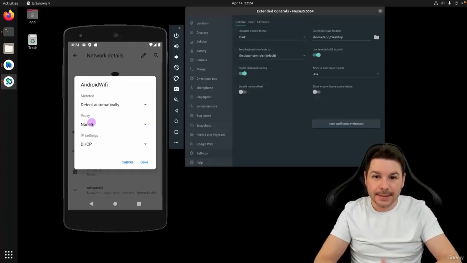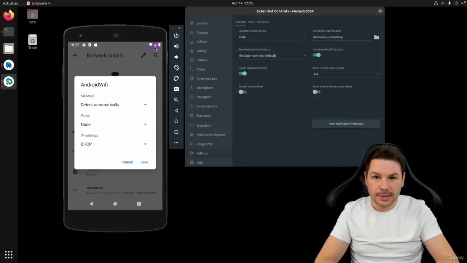Okay, so why is this a bad idea? Well, if we insert our Burp Suite or a man-in-the-middle proxy as a proxy in our Wi-Fi settings, we encounter a lot of issues. The first one is this emulator has several network interfaces. For example, this cellular and also this Wi-Fi network interface. And in the past, I have encountered this quite often, that the device is switching between them and it's not clear when this is happening.